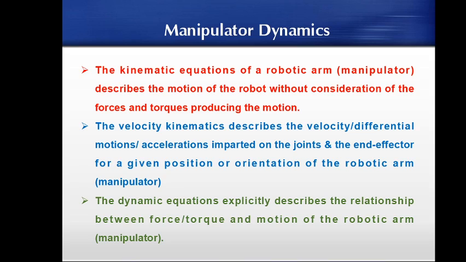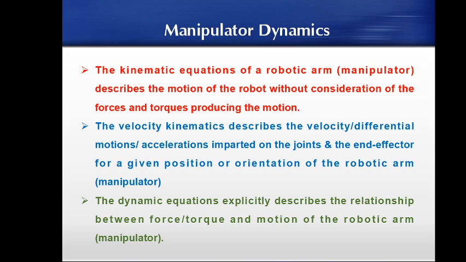And since here we are establishing the relationship between the force and torque exerted on the robotic arm, so that the motion of the robotic arm is obtained in the desired pattern, we call this the manipulator dynamics. The procedure of describing the relationship between force and torque and the motion of a robotic arm or manipulator is known as dynamic equations or manipulator dynamics.